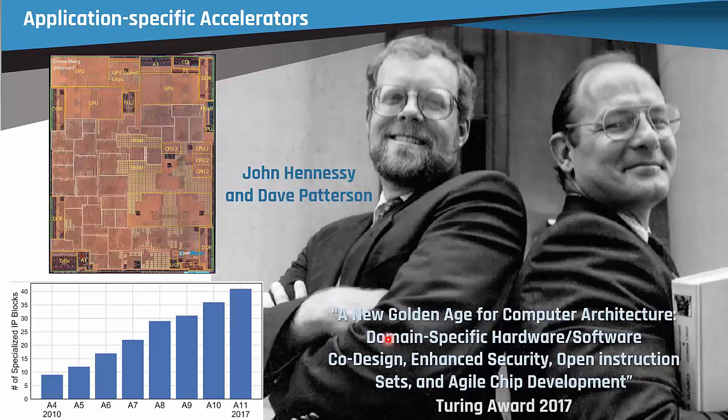And as you can see here, this is one of the latest Apple SoCs. All of these boxes are different areas. The ARM cores here, I think these are the CPUs, are just a little part of the chip. All of these boxes are different accelerators. And you can see from 2010 to 2017, you went from about 8 accelerators, special blocks, to something like 40 on the chip. And it's even getting more nowadays.